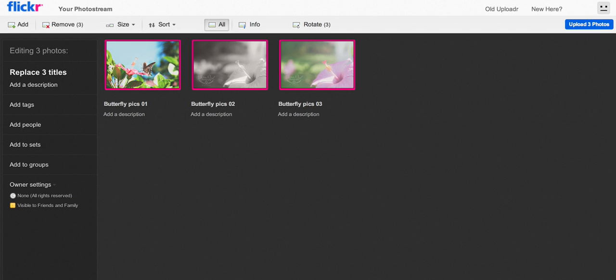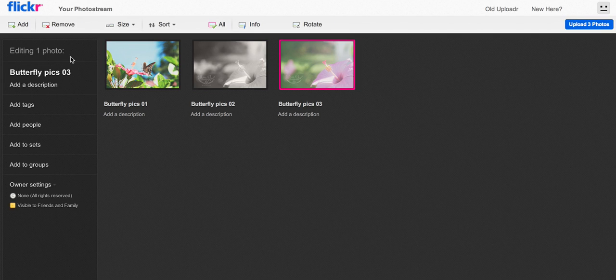But the first thing after you get these photos selected is to go through the settings here on the side before you upload. As you can see, there's a lot of options here, and so I'll briefly go through what's available, and you can decide for yourself what is best for you. The first section here is an easy way to replace text, specifically the titles or the descriptions of the photos. And again, it'll only do it to the one selected.